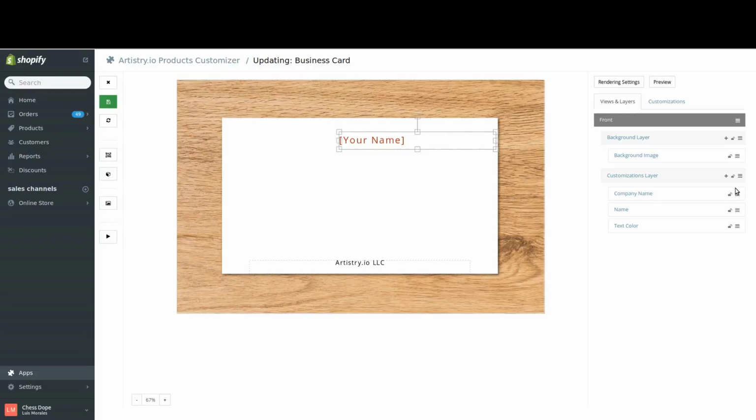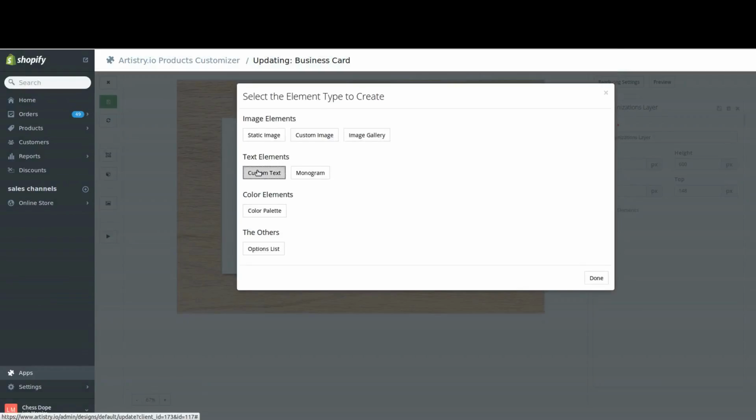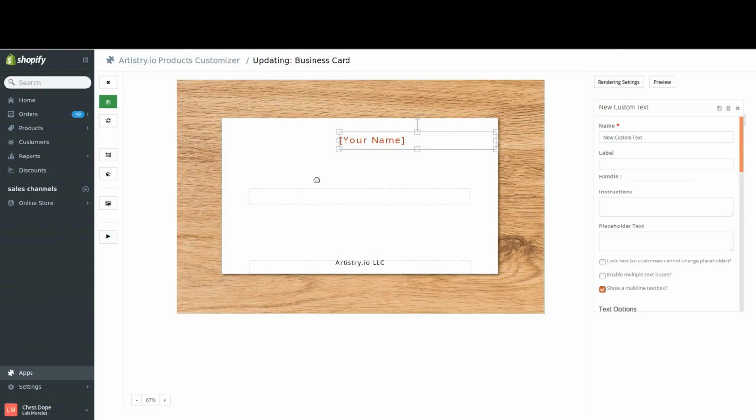So let's go ahead and do that. The next element that I want to add here is another custom tags, and I want to use that for the address. So you gotta go ahead and label it, it should be enter your address. I'm gonna go back to the design area and try to align this nicely with the previous element.